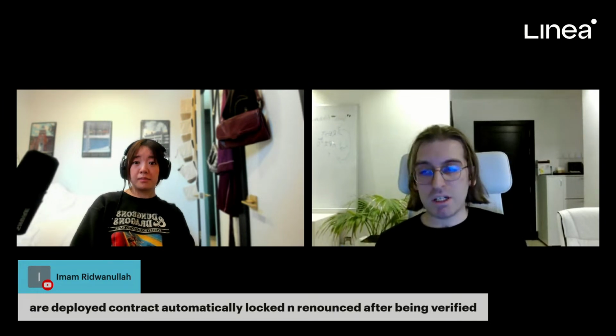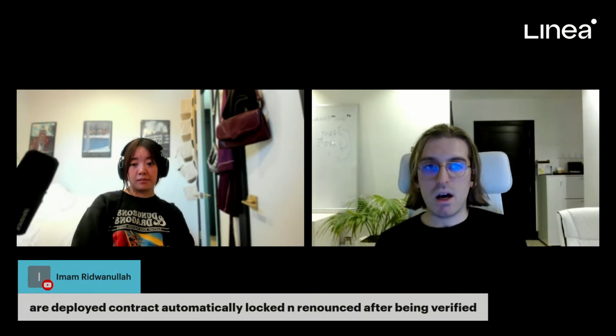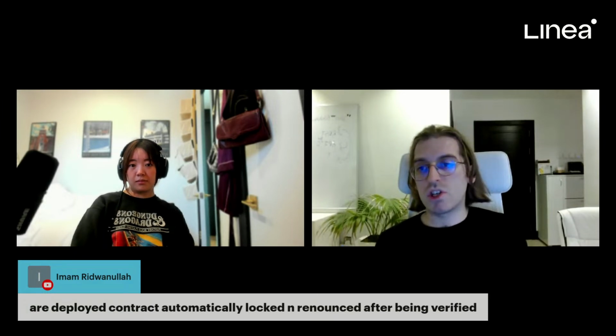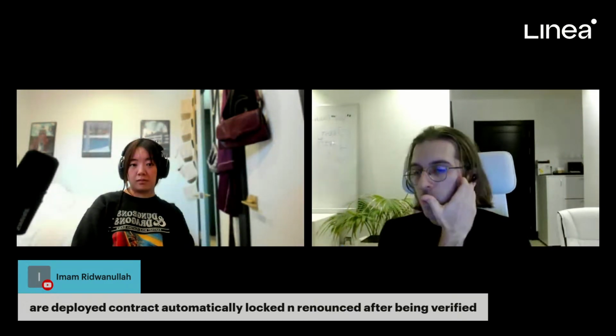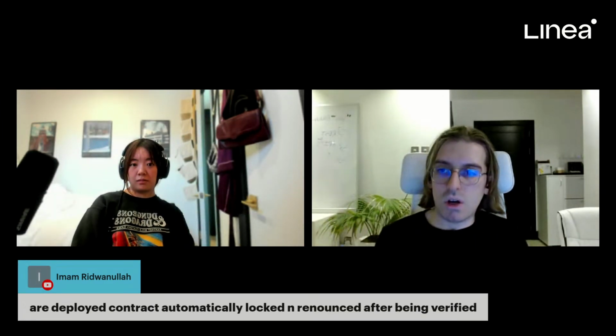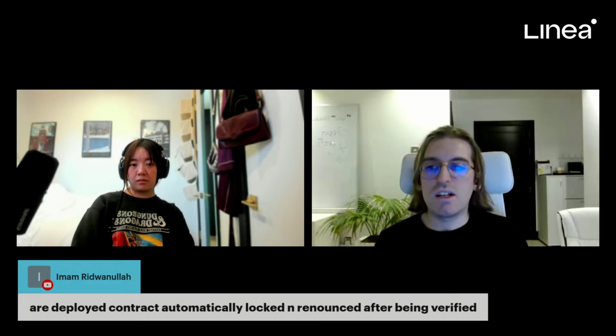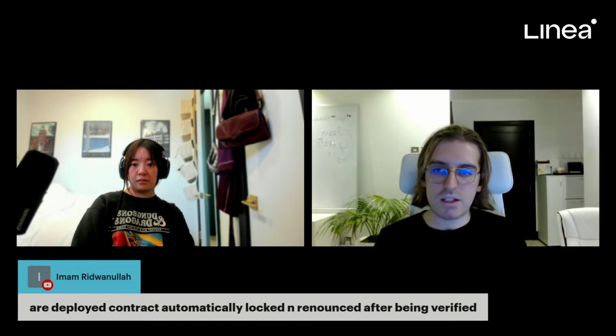You could revoke admin keys on that if you want to, or you could also change the ownership of the smart wallet. Let's say you want to start using MetaMask now. You could change the ownership of the smart wallet to your MetaMask and no longer use the MPC wallet. The challenge is that now you have to sign everything manually. So if you want to build a solution that's running on a server, you kind of have to have some private key you can access immediately. But yeah, it's always up to you.